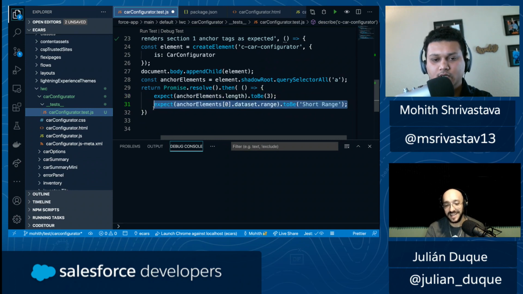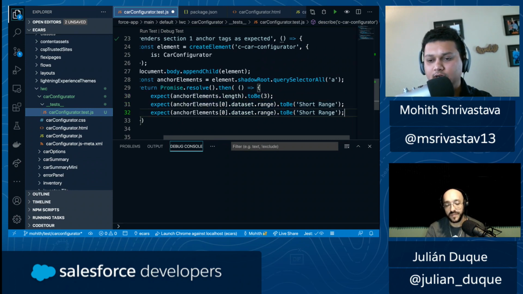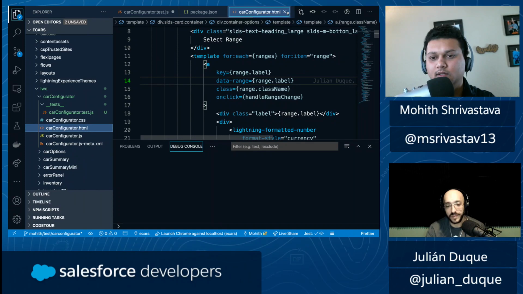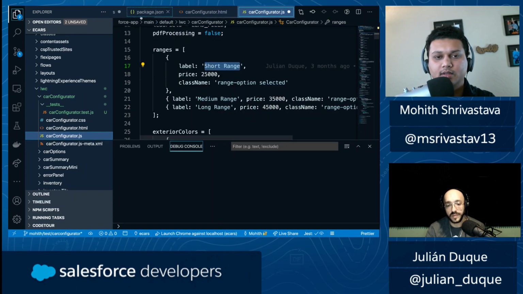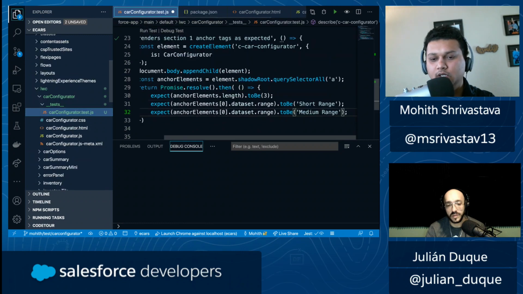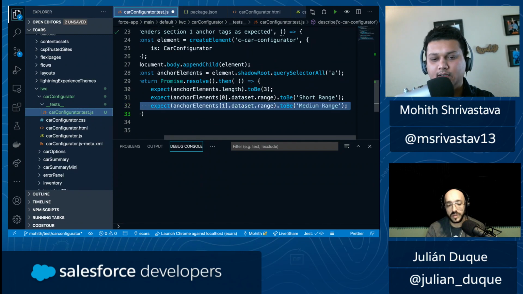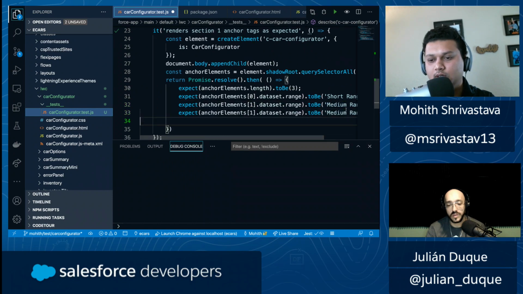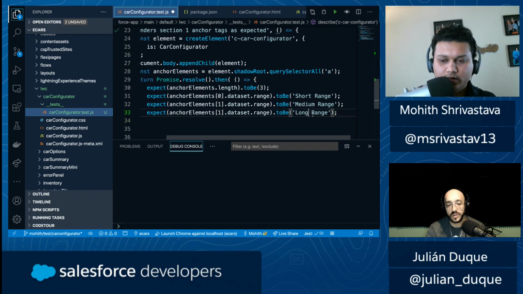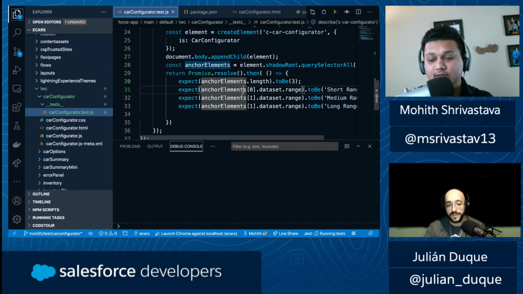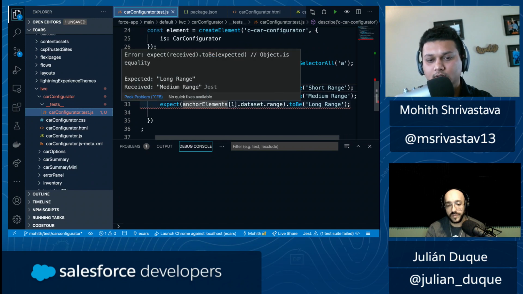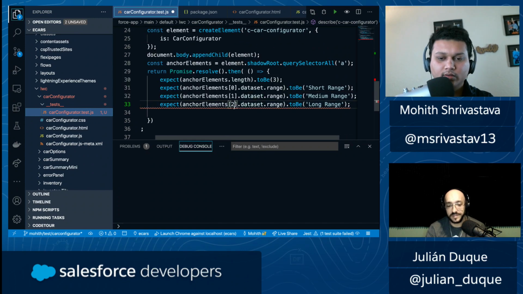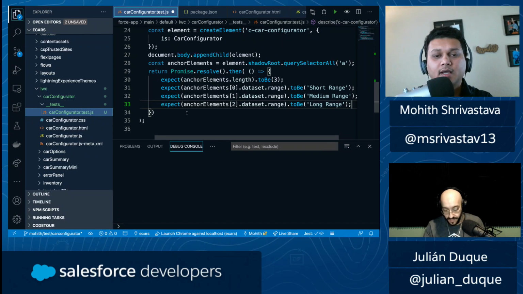But yeah, so basically we check for the short range. Let's check for a long range as well. I think it's called medium range, I guess. We can see it here. Yeah, it's called medium range, and then the second value would be, so this is the first value, right? The second anchor element would be medium, and this will be long, right? So if everything is properly rendered, all of these anchor tags should just pass, and our tests are fast. Okay, there's something that is failing. What's that? Okay, the index. There you go. So that's the thing about writing the jest test. So there you go, it's all passed, right?